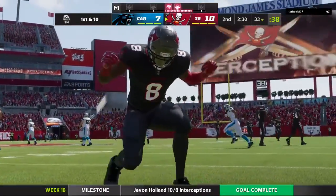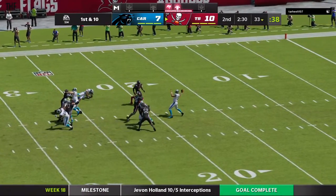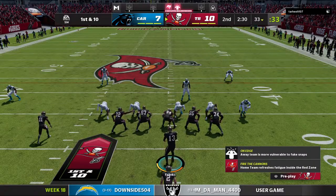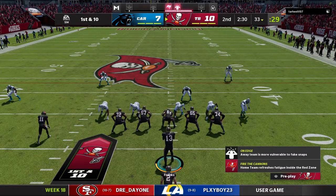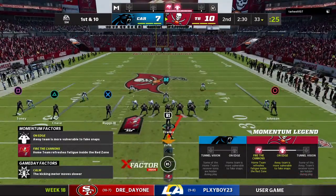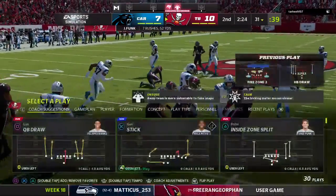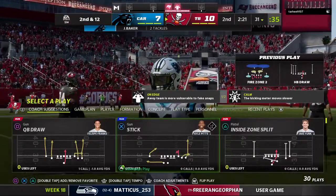I mean, just kind of feel for him right now. 4 interceptions, and you can almost see through his face mask. There's a lot going on in between the ears. There certainly is, and probably way too much, because now he's probably doubting himself a little bit, wondering what adjustments he has to make. But here's what he needs to do. Get through this game, go to the press conference, meet it head on, and show your teammates you're ready to shoulder what happened today, and you'll be ready for the next game. And if he can do that as a rookie, that's a great sign of maturity.